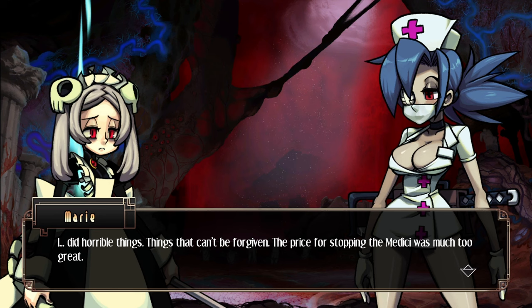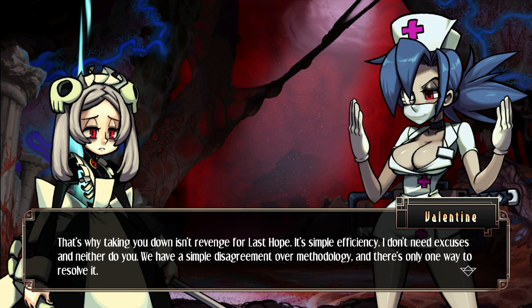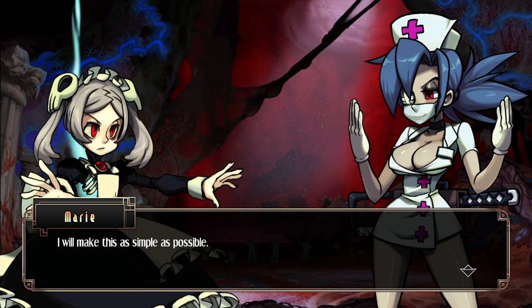I did horrible things. Things that can't be forgiven. The price for stopping the Medici was much too great. Please don't let your resolve weaken now, Marie. That's the last thing I respected about you. That's why taking you down isn't revenge for Last Hope. It's simple efficiency. I don't need excuses and neither do you. We have a simple disagreement over methodology, and there's only one way to resolve it. Fine. Do as you wish, Valentine. I will make this as simple as possible.